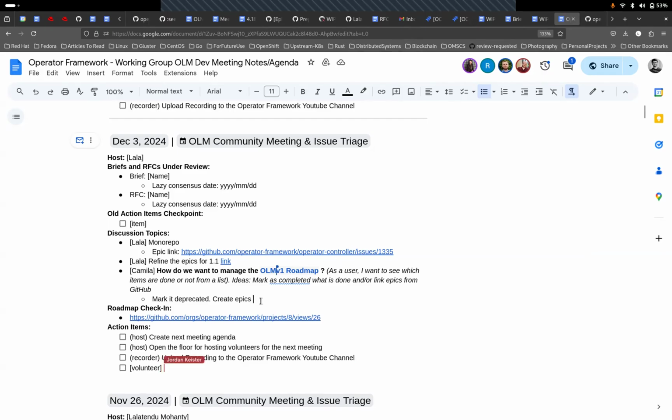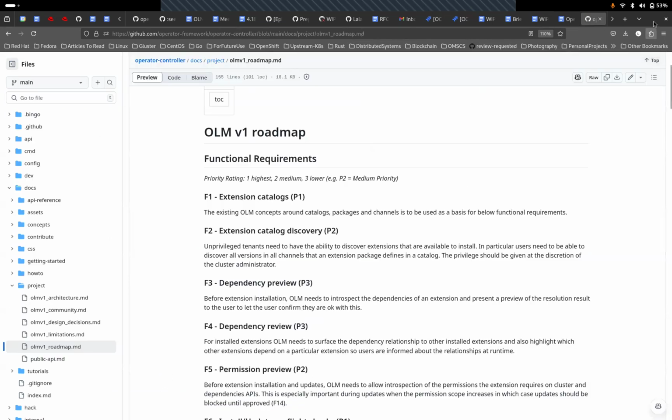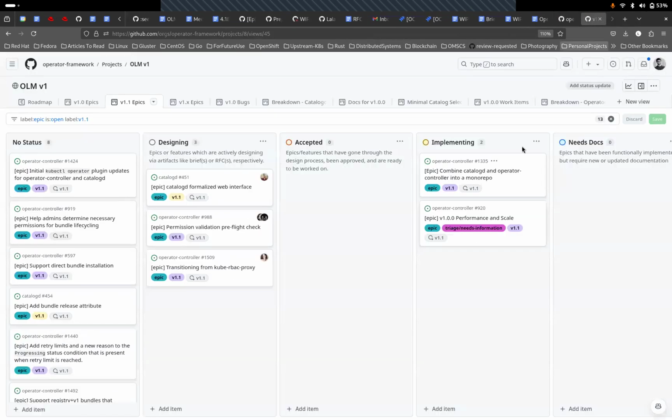Yeah, that's fine, but still, because right now we are maintaining this, we need to update the roadmap to ensure that everything that you want to do is in the roadmap as well, right? Not only in the epics. It's more one place to sync the stuff. Camille, I'm not sure if I understood. I think you are saying that once it is linked, you don't have to do anything. Is that what you're suggesting?